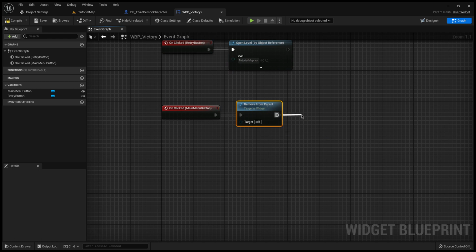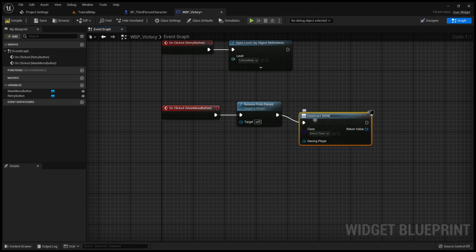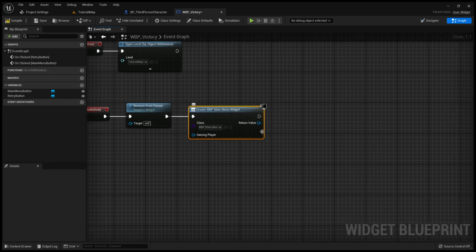You're going to create a widget because you want it to open your main menu. So then you're going to choose main menu here. And then you're going to add this to your screen, add it to viewport. So you can see that it brings your main menu open again.